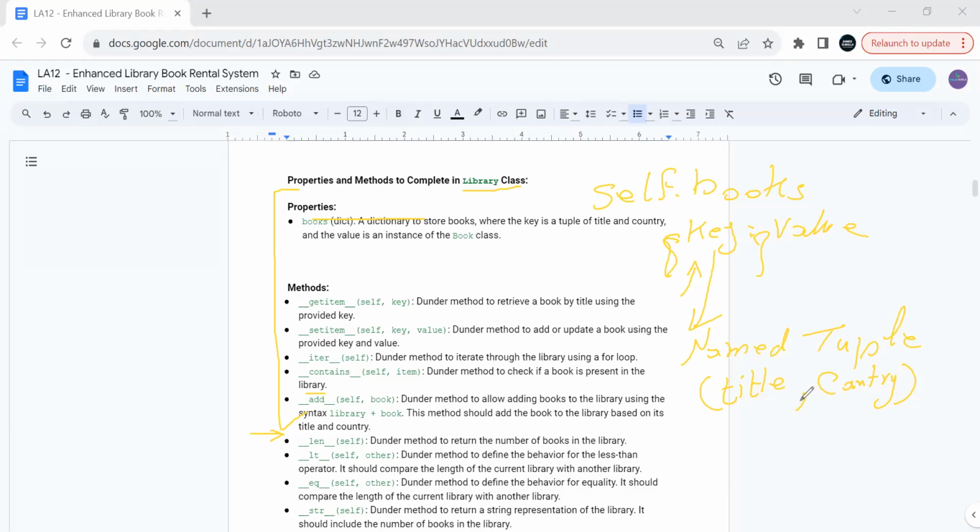So I would advise now, please open your code. Open your previous code, save it under another file name, LA12 enhanced, and then you create a class library. Okay, all right, let me do that. I can share the screen with you in a second. But allow me to share one thing before I close, so that you don't have to keep switching.